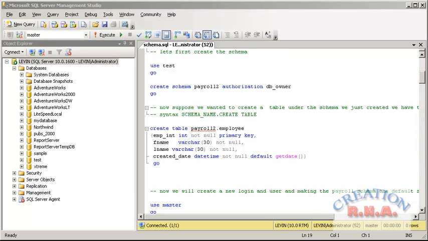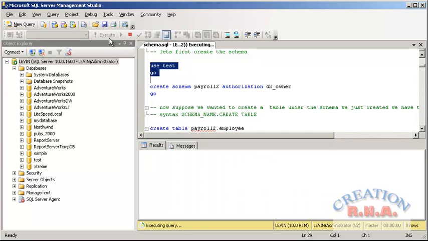Now let's create a schema using Transact SQL, T-SQL, whatever you want to call it. I am going to use the test database because we are trying to experiment. You should always create a temp or test database wherever you want to experiment. Do not experiment on your production data or any important data you use for regular tasks.